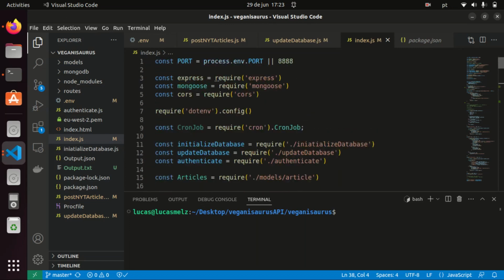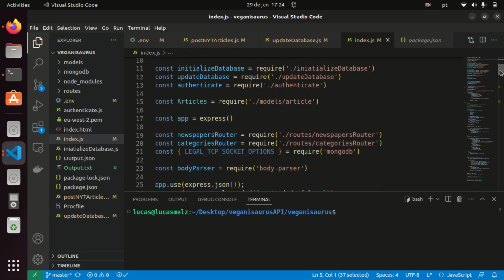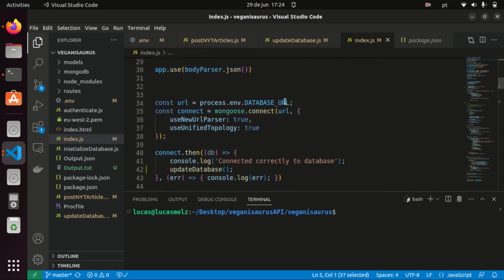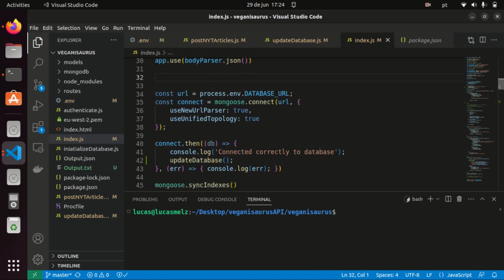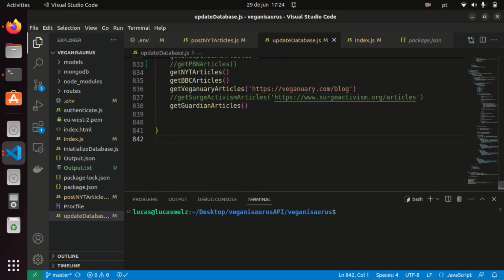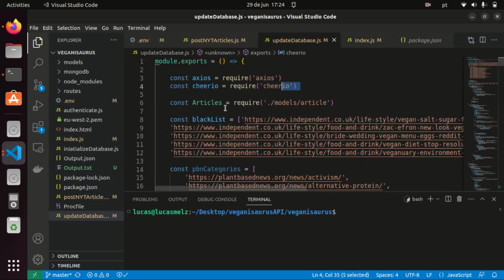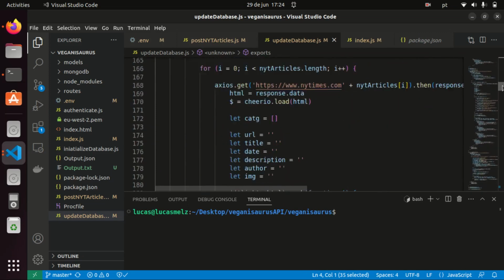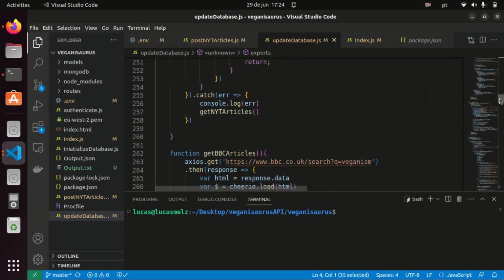This is my server code, and basically here I'm using Mongoose to connect with my database, which is a MongoDB database. And here I'm connecting to my database. I'm using my credentials here from my .env file, and once I connect, I will execute this script called update database. And this is the script which is using Cheerio and Axios to visit the websites and then store them, as I will show you.